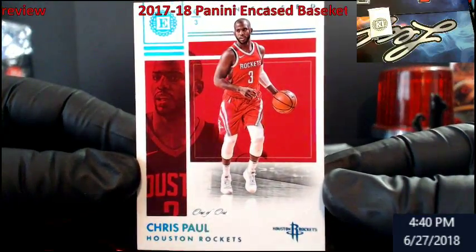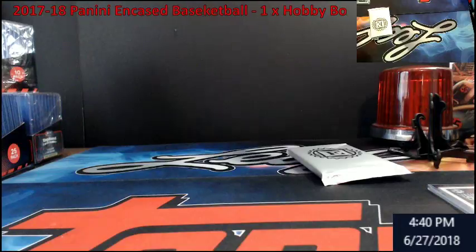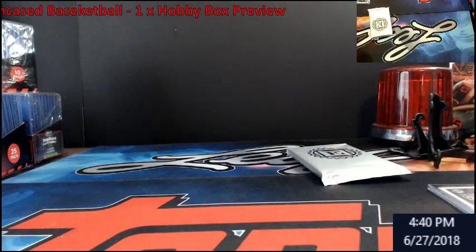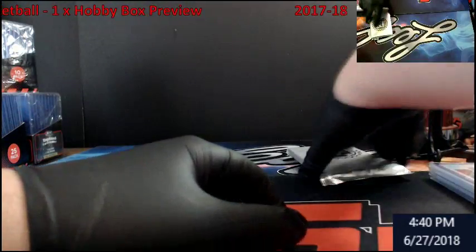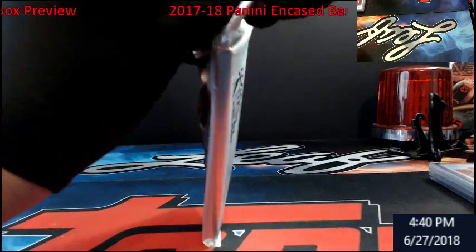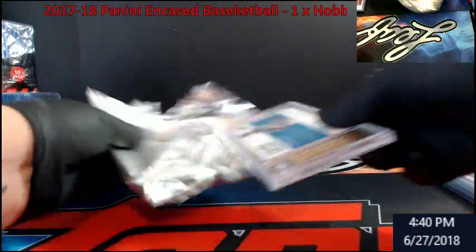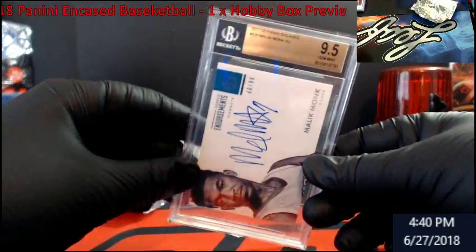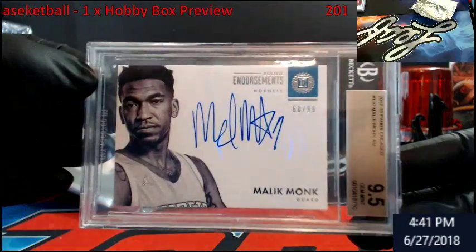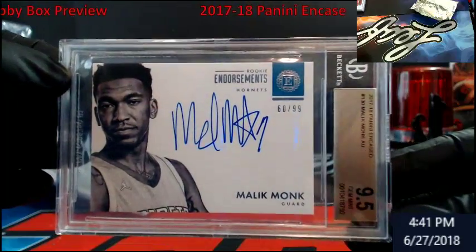I just know the name — I'm not going to hit the buzzer because I don't think I turned it on. So far, no $200 bucks worth. I don't know what that'll go for — maybe $20 or $30-$40 bucks? Pretty cool. I haven't seen any one-of-ones pulled, but let's take a look at what it got graded. Wow, that's not bad — 9.5, Malik Monk! I've heard of the name.